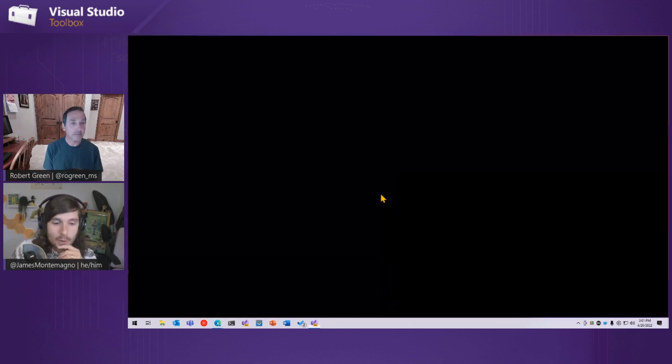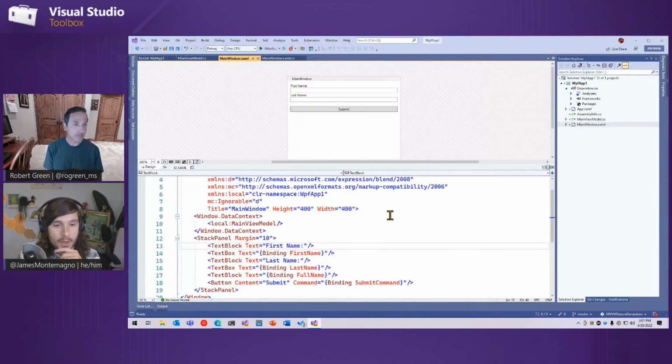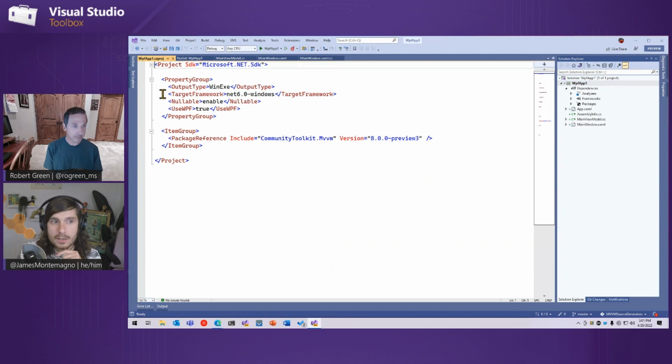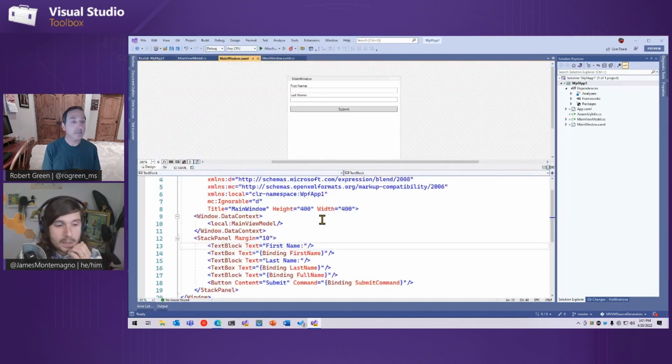So let's look at the code here. So here it is inside of Visual Studio. I'm in 2022, but this is preview, but standard will work as well. And this is a WPF app. It is .NET 6. However, this does work with .NET Framework applications. If you're using .NET standard libraries to share your view models, works with WinUI, UWP, Xamarin.Forms, .NET MAUI, all the things that I'm going to show today.